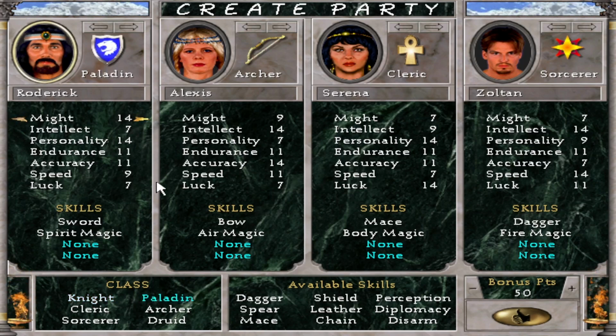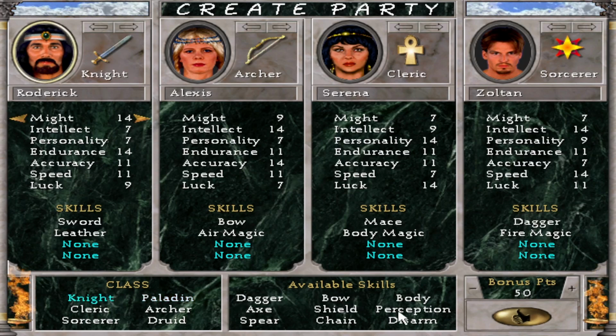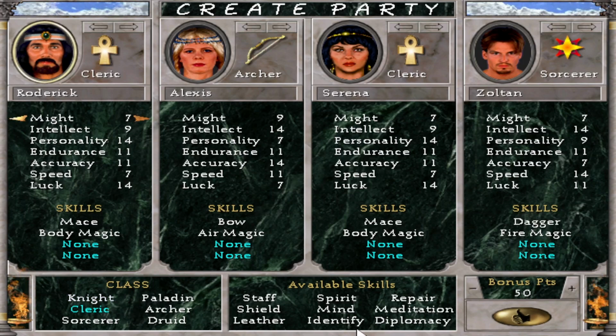Another example I want to show you: the knight upon creation can choose perception, or was it? Yeah, identify. So the knight cannot choose identify, but the cleric can. So there are some differences between the classes on which skills can be added. Also important to know.